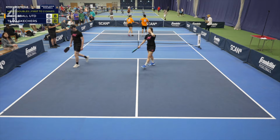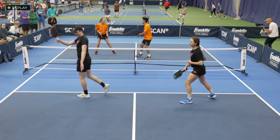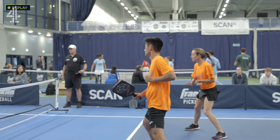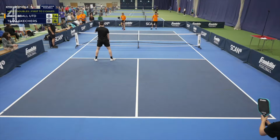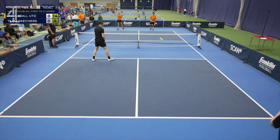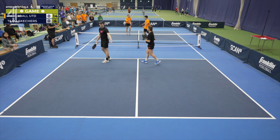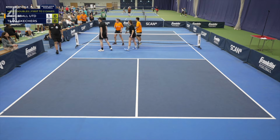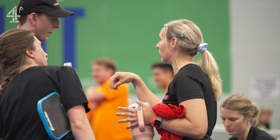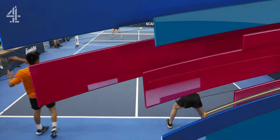What a great finish there from Ben Corsten. That ball was not particularly high that Mercedes put in there, but Ben just sitting big, ready to take that ball. Such a good drive there to finish it with a little bit of net cord. So be interesting to see what Captain Thaddeus Locke's got to say to her team after that first game. Things certainly got a little bit away from them in the early doors.